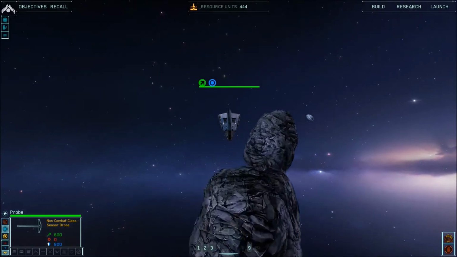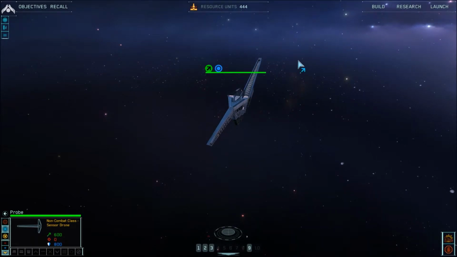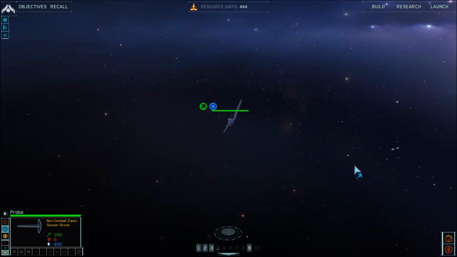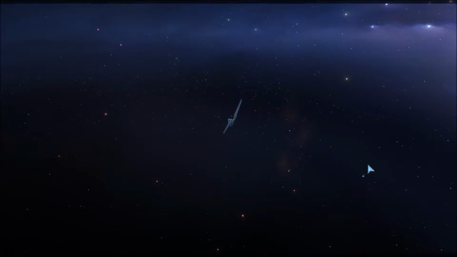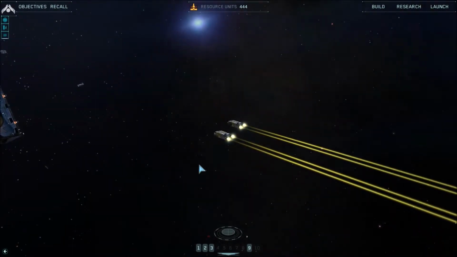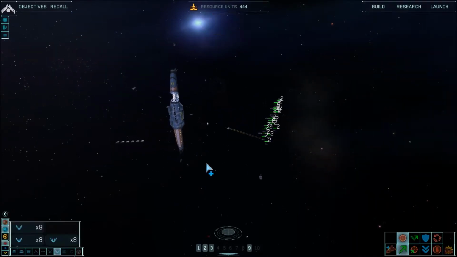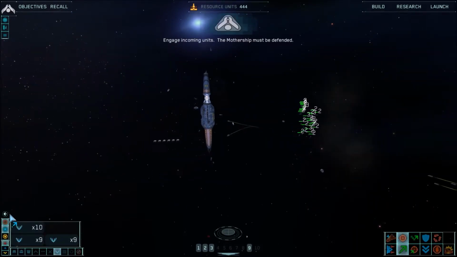Can you dodge those? I guess you can. So we should see the Carsalem. We get the cutscene soon. Well, once we do, we're going to skip that because we've already seen it. Yep, here we go. Yes, yes, the Carsalem. Whoa, where are they? There they are. Aggressive, aggressive, aggressive.